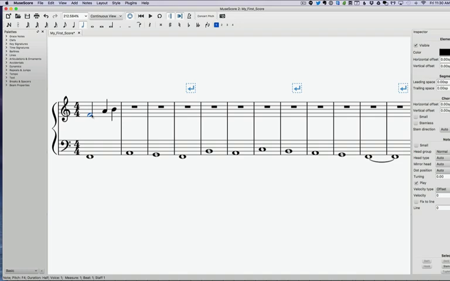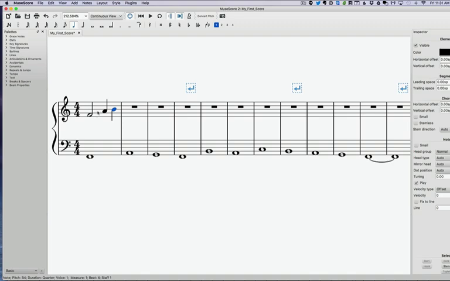unless it's a suspension. So the rules of third species counterpoint is what's going to govern us here. So what we have here is we don't have a note on beat 2, and that's okay. So beat 3 is going to be our second strongest beat, so that's going to need to be a consonant in this case, and this one can be a dissonance, beat 4.